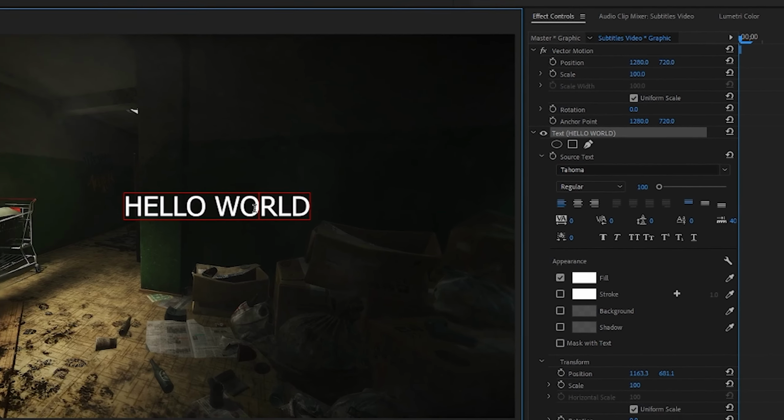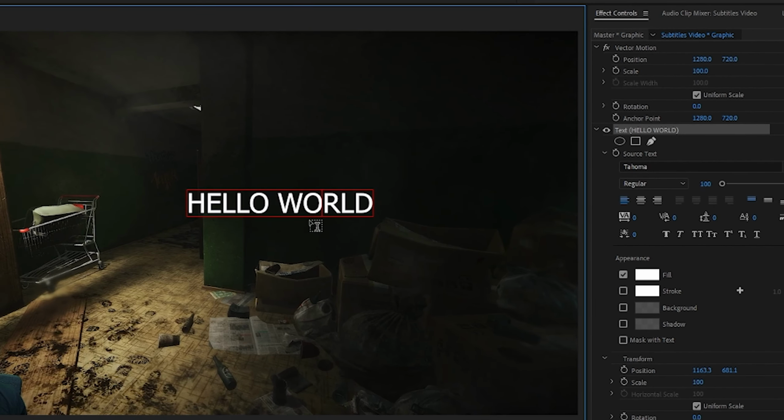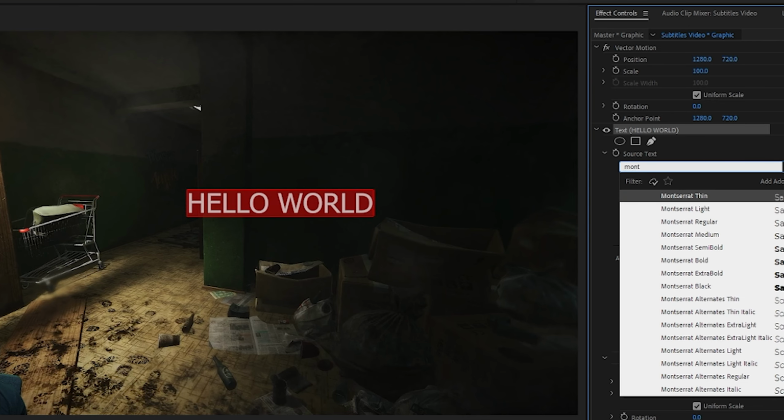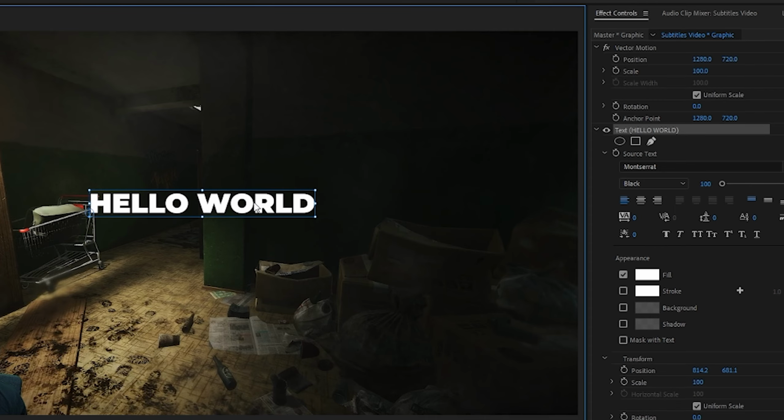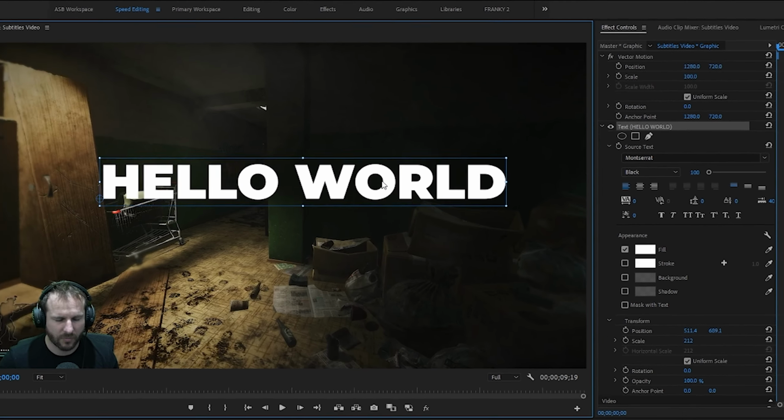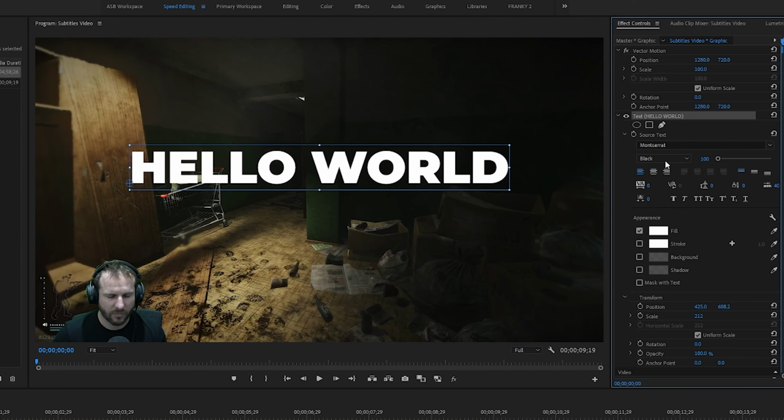First things first, source text is the font that the text is going to use. You're going to want to click back onto the text with the T key selected, press Ctrl A to highlight it all, and then go to the font that you choose. We're just going to grab the standard Pestily font that we use, which is Montserrat Black. I'm just going to chuck that in the middle of the screen, and I'm just going to make it a bit bigger so you guys can see.